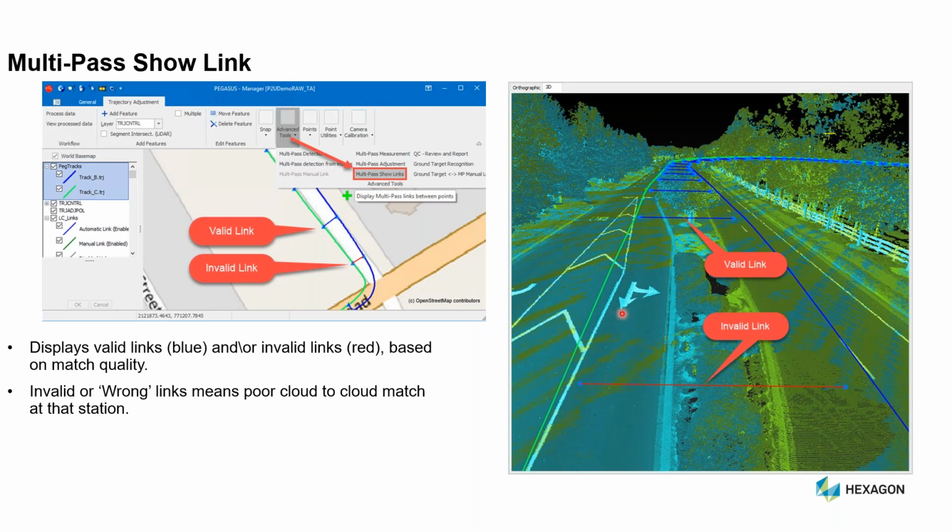So for example, we have a turn arrow here. We could say that the point of the turn arrow in track B is the same as the turn arrow in track C, or we could use striping. Anything that occurs in more than one overlapping track, you could dial in as a manual link. Let me try to illustrate that a little better for you.